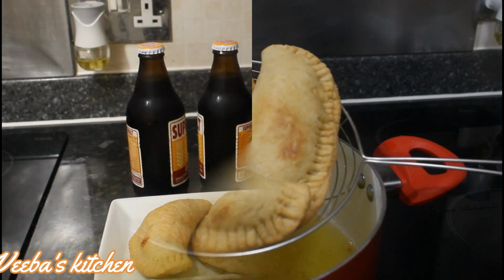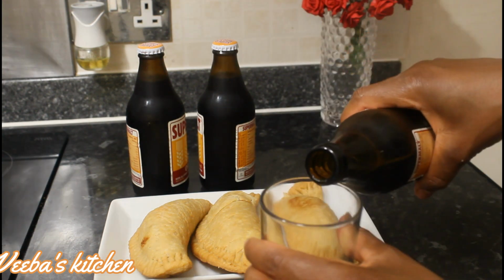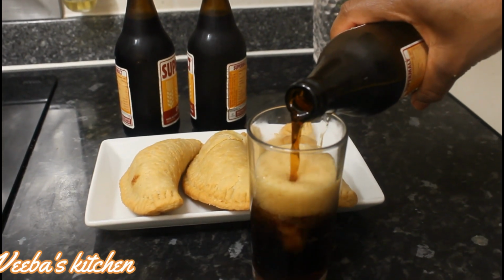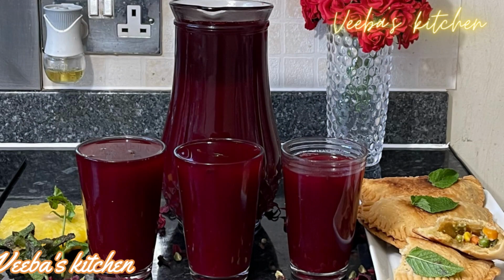This looks so beautiful. Ta-da! It's all set and ready and about to go down. Wow, amazing. I enjoy this with my super malt and I also enjoy this with my sobolo. It's so healthy and it's packed with nutrients.